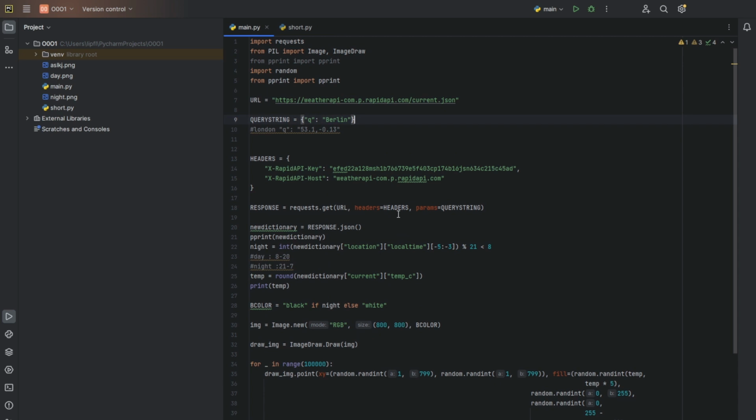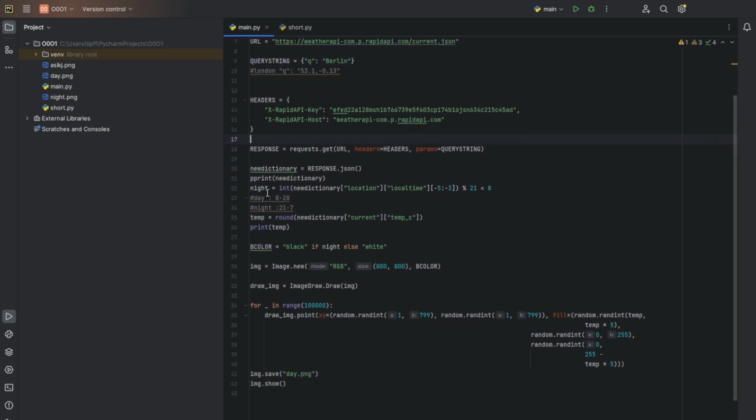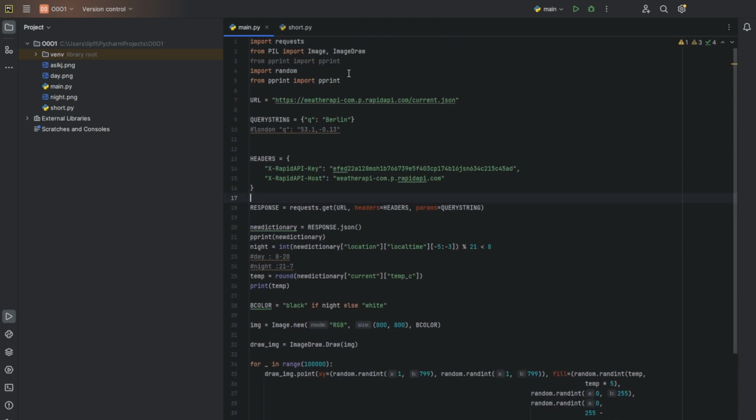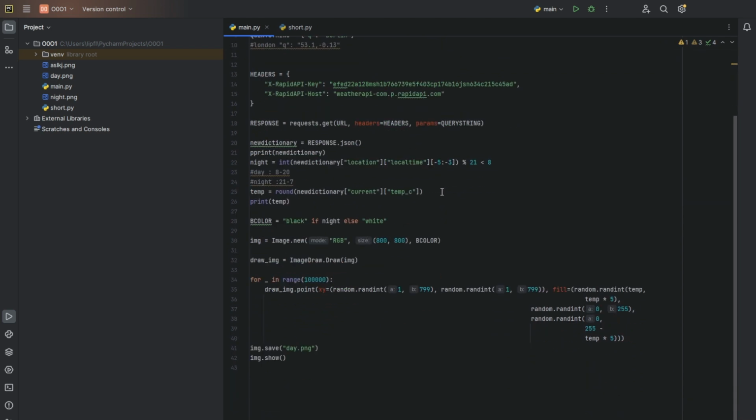For example, if it's nighttime, it will be a black background, and white if it's daytime. And by the way, I imported pretty print. This was something I did between this video and the previous videos.